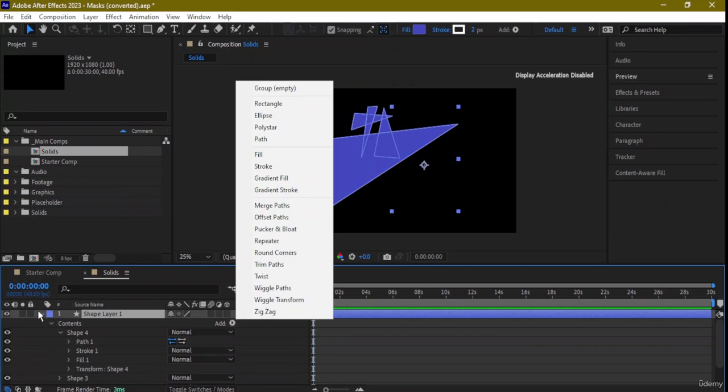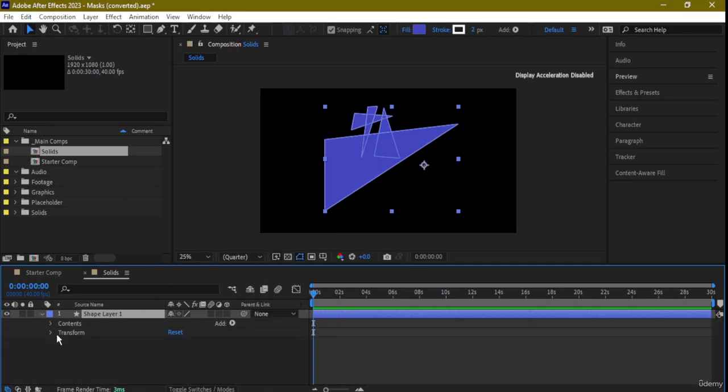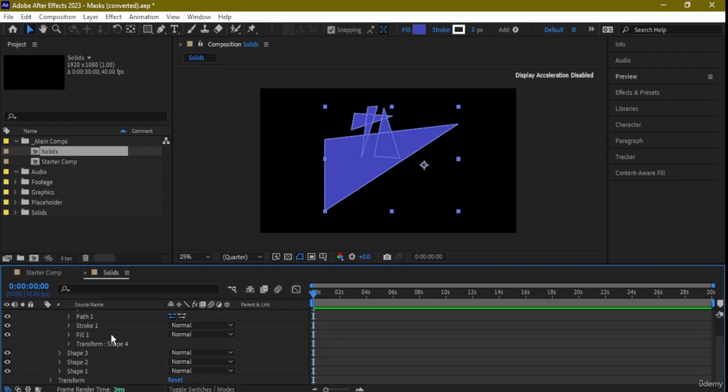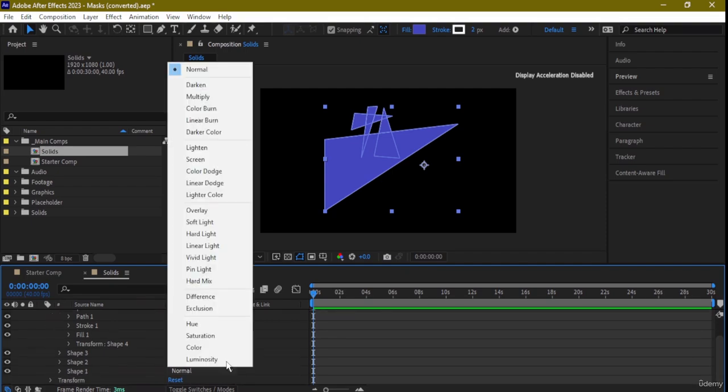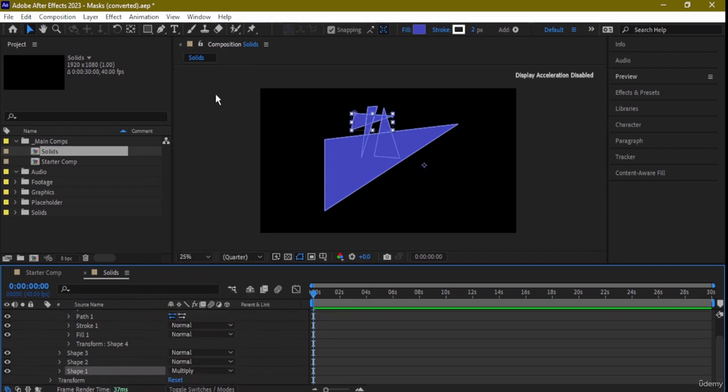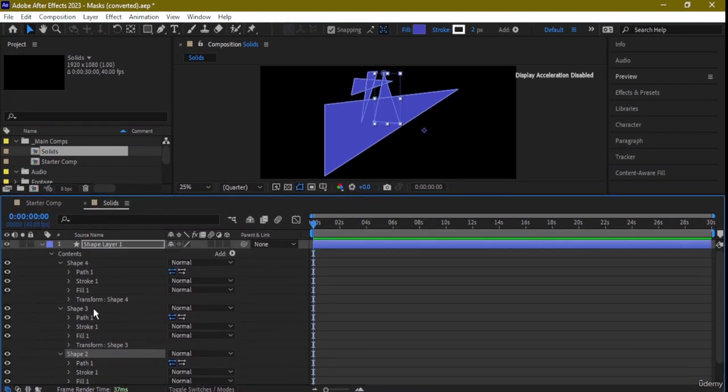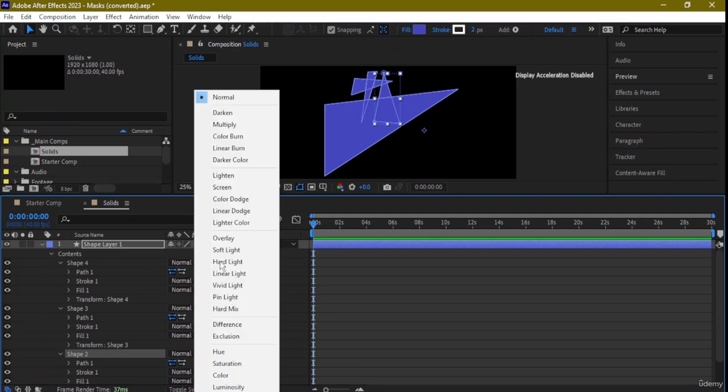So first I'm going to decrease the size of this, no content, and go up to transform and fix the position. And from there what we're going to do is click on content again, and here let's say I'm going to click on whichever color you want to use. Let's say I want to multiply. Now from here on the shape 2, I'm going to be increasing all of them. First I'm going to increase the size of this, and you can see that there are a lot of these shapes. So 4 of these shapes, and 4 of these are the normal ones. But you will be able to fix the fill, stroke, and path however you want.